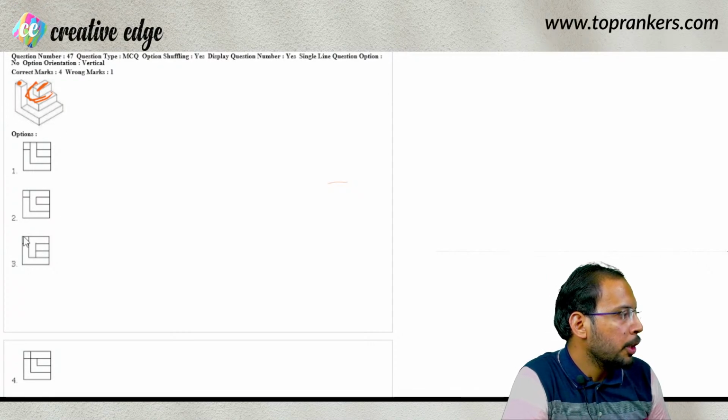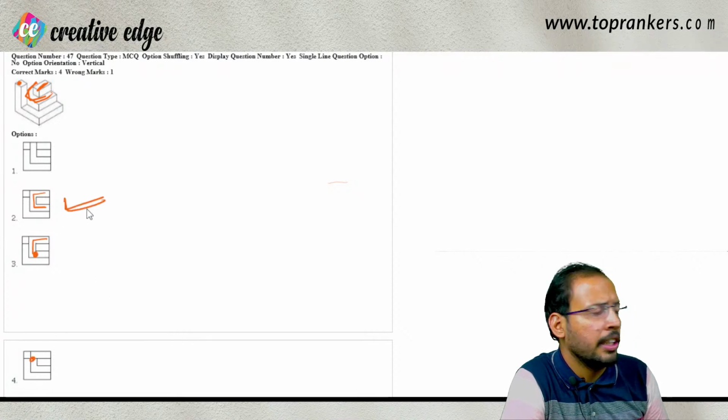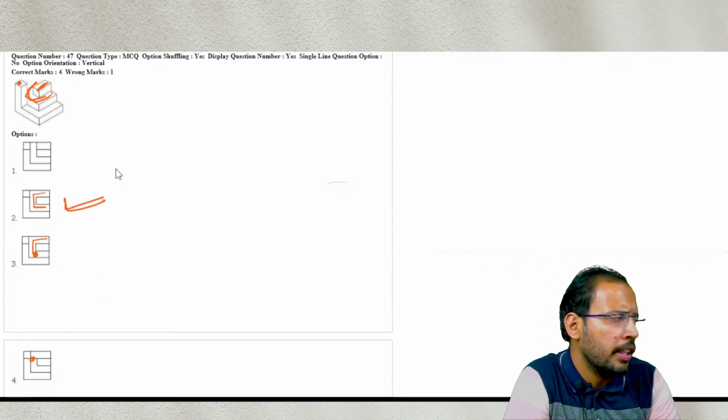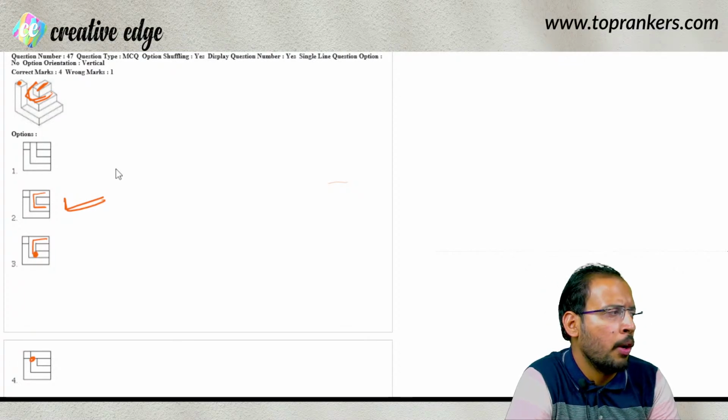तो वो हमें ऑप्शन नंबर 2 में दिखाई दे रहा है कुछ ऐसा. Option number 3 में because of this line this is not getting correct, and because of option number 4 ये correct नहीं हो रहा. So option number 2 is correct in this case. We do not need to draw the diagram all the time. This is the approach I did by options.